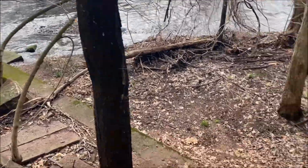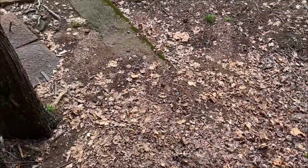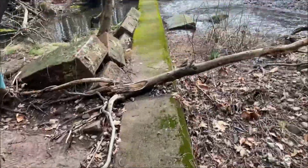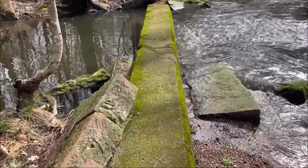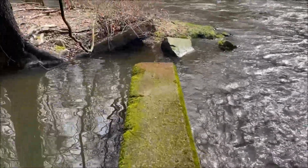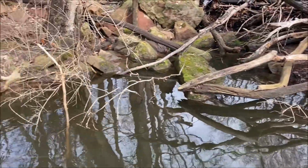All right, the last thing I want to do is head down here without tripping, which I've already sort of failed at. All right, ready? I'm going to jump. Whoa! All right, so I think these are some more remnants of the dam right here. You know, this giant cement structure jutting out into the river right here. You can also see a lot of this Hockanum River has been manually diverted by humans.